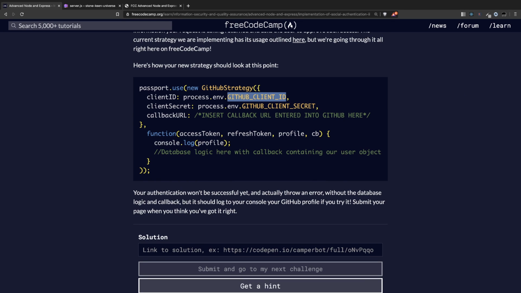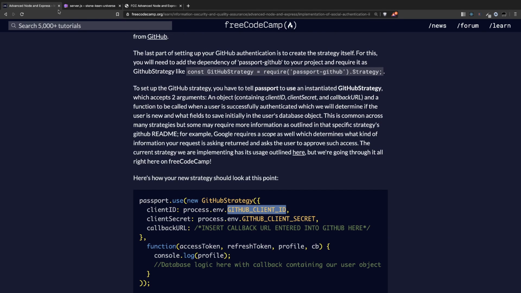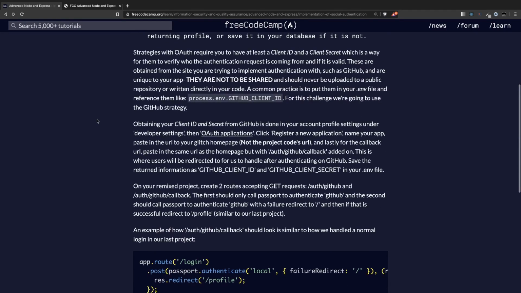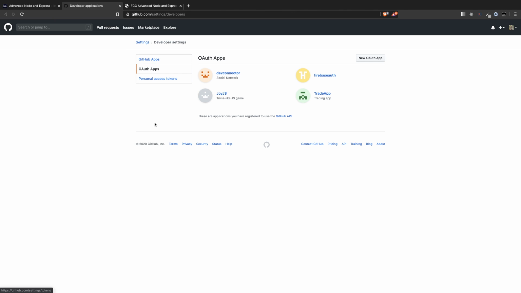So we need this. Let me get GitHub. I'm going to do it here so you won't see, but just follow what was said in the previous section and this one. So go to, well, let me do this.